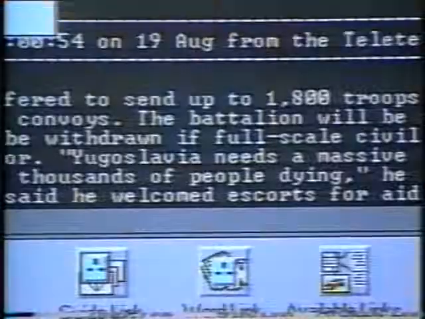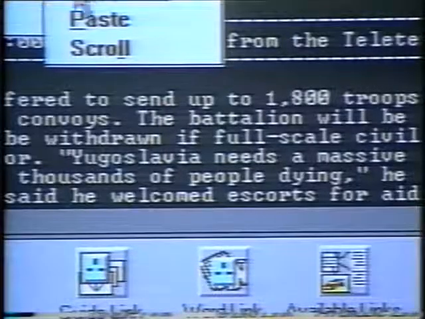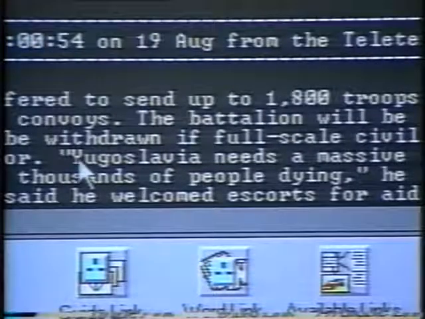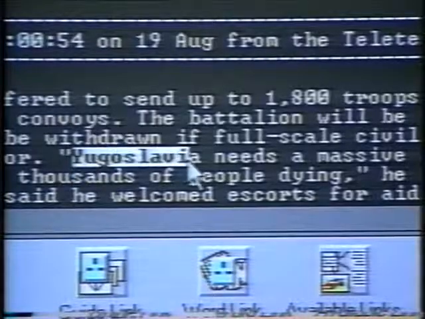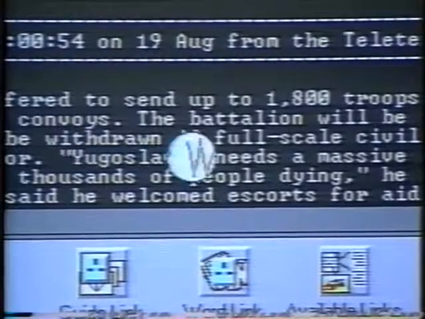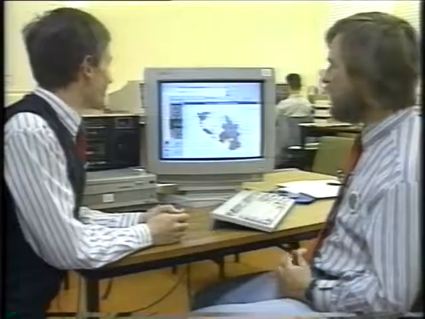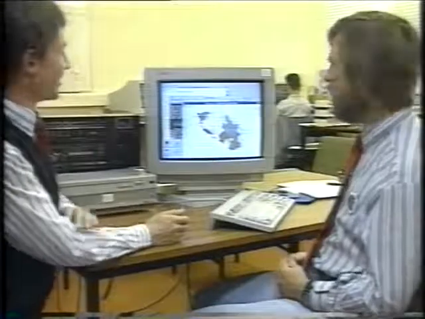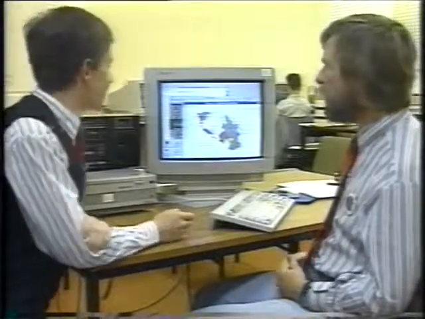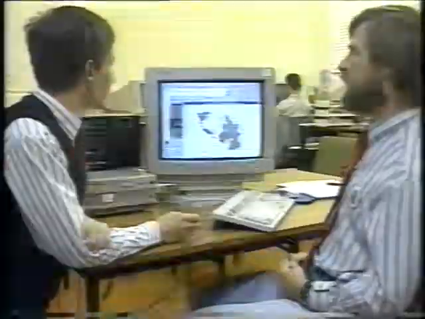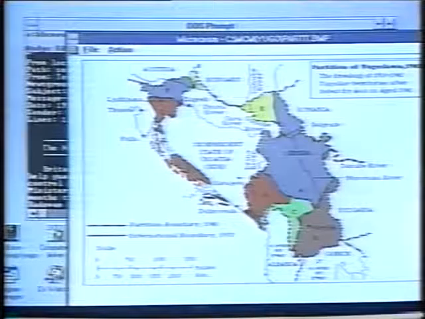Now, even within a DOS box, one can mark an area and copy it to the clipboard, and up comes the bitmap of Yugoslavia. That's quite a nice example, both of using the clipboard and of showing what the real meaning of a generic link is. So we can close that down.